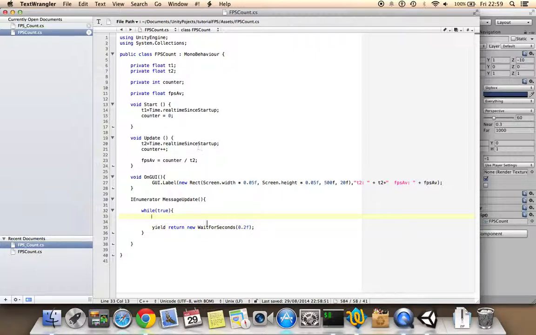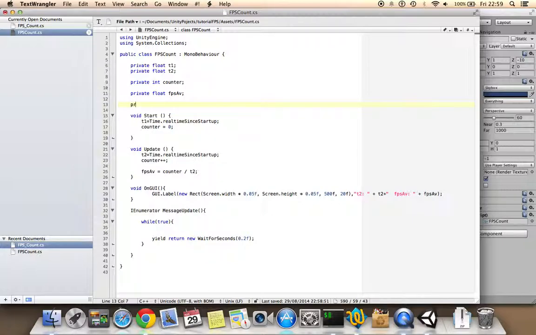This one does nothing. Now I want my message to be updated every 0.2 seconds, and I want to calculate the average of my frames per second in this time. So I need to copy this line here, because we want to calculate frames per second.